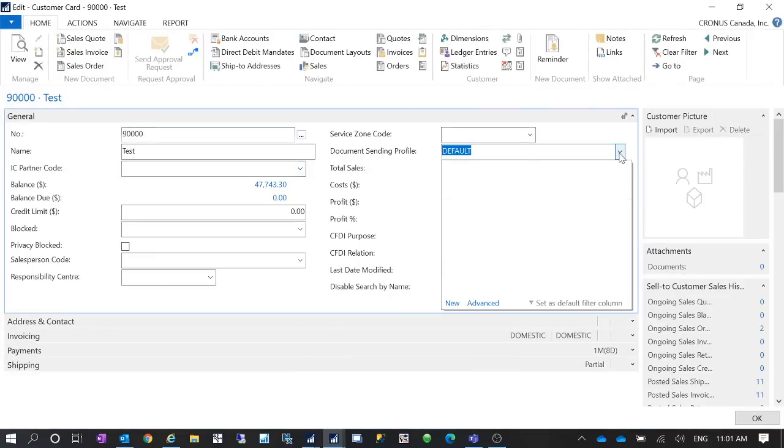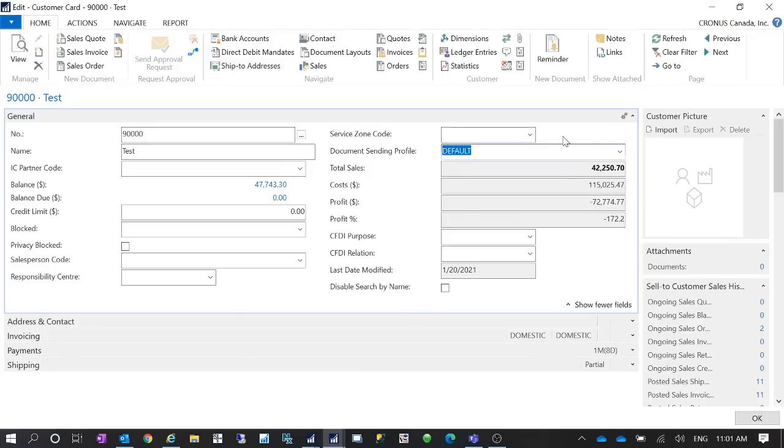Right now I have it selected as default, and I only have one document sending profile in my system, which is the default one. So even if on the customer card I do not select any document sending profile and leave it blank, it's going to use the default one.